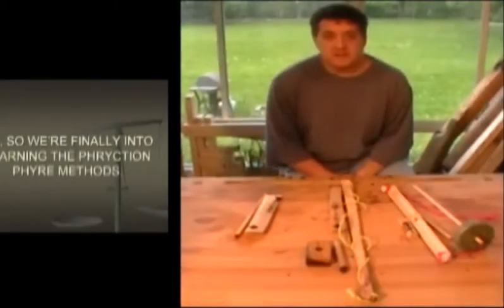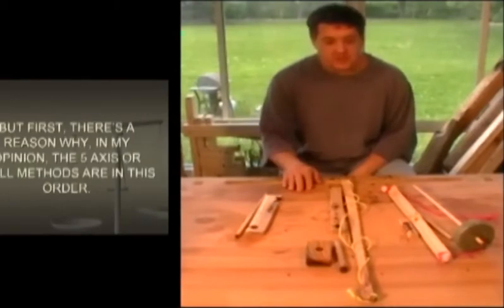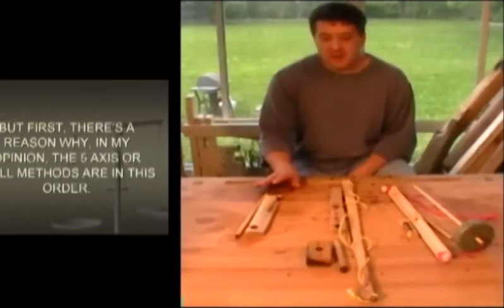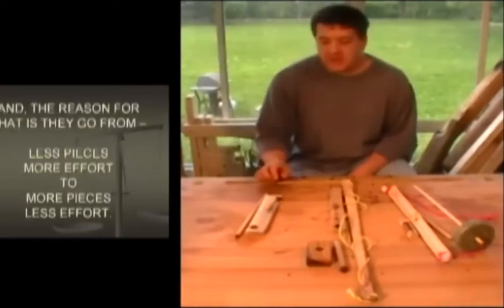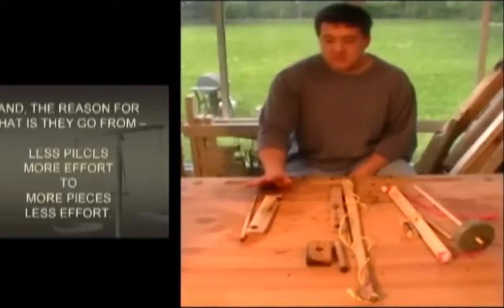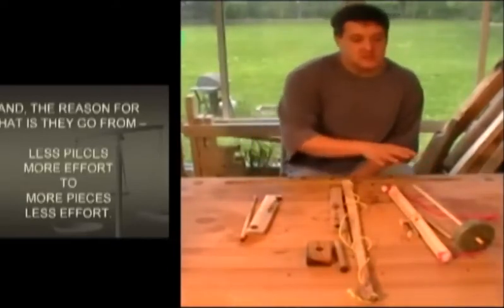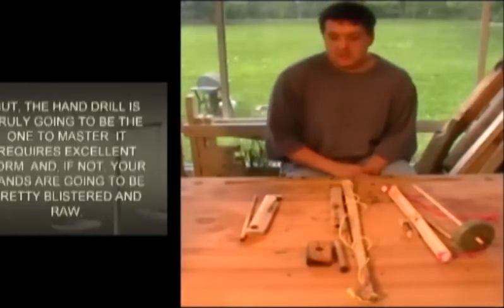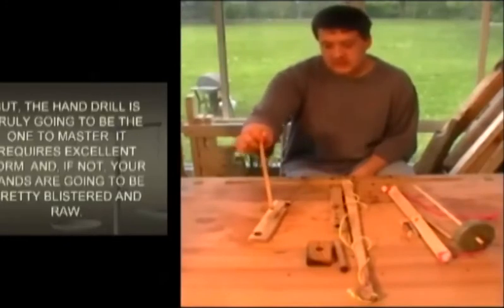Okay, so we're finally into learning the friction fire methods, but first, there's a reason why, in my opinion, the 5 axis or drill methods are in this order. And the reason for that is they go from less pieces, more effort, to more pieces, less effort. But the hand drill is truly going to be the one to master.